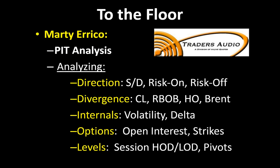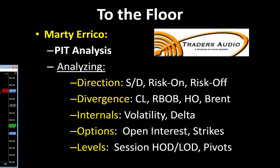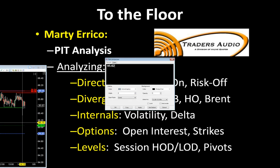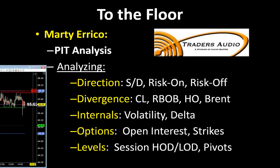We saw a big run-up into the late night session. Again, we're talking about 97 bucks. We tested 97.20 due to some geopolitical news. Again, there were some problems going on over in Syria, with the Israel Air Force bombing the Syrians' weapons factory. We saw very similar activity to that point as well, just in terms of geopolitical news, which gives you that geopolitical risk premium. Markets trade higher. Pretty simple.